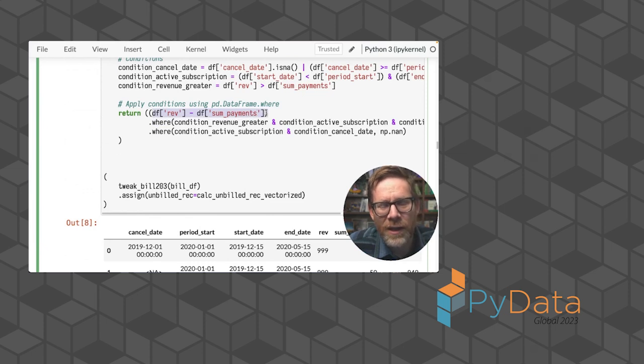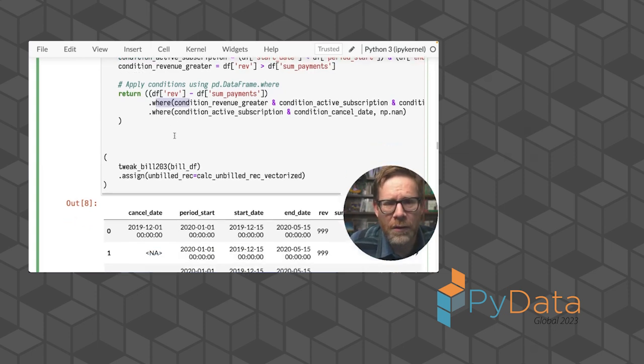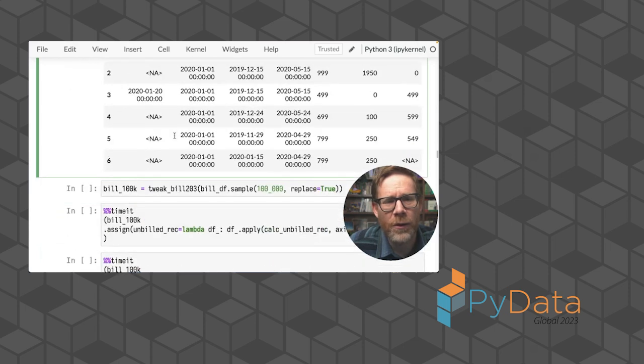So we're going to stick in what we want to keep, which is the if part up here, and then this is the else on that. So we kind of have to rejigger our logic. I'm fine saying things I don't like about pandas. The where I think is a little bit awkward, but this works, gives us the same result.